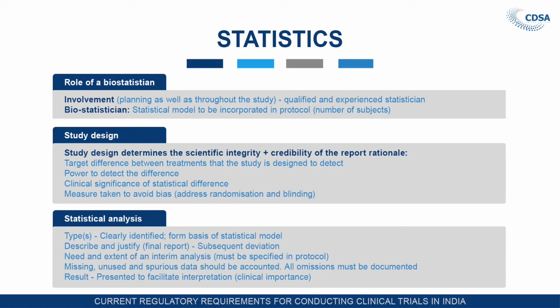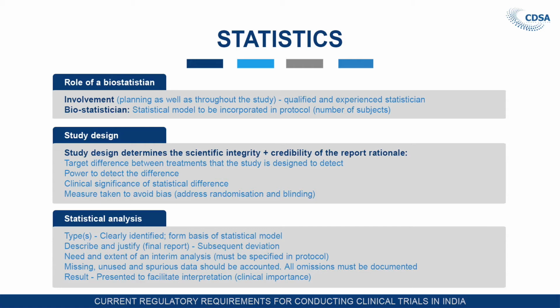So there should be a rationale behind why you want to select a target. What is the target difference between the treatments that the study is designed to detect? What is the power of the study? The power to detect the difference. What is the clinical significance you are looking for in the statistical difference? What are the measures you will take to avoid bias? How do you address randomization and blinding? These are all part of study design, and a trained, qualified and experienced statistician is required to help you through this.